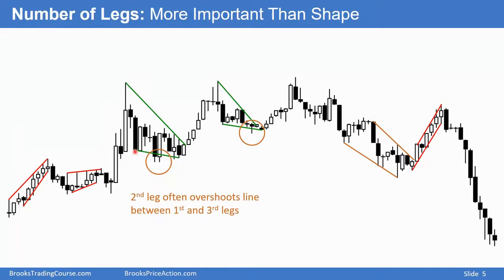I like to connect the first point with the third point. That means the second push is often below the line. Here's the start of the wedge, possibly the end of the wedge, and I ignore that second point going below the line. And that's true of a lot of wedges, that if you connect the first and third points, the second point is often beyond the line, and that's okay. Different ways to draw this: 1 or 1, and then 2, 3.